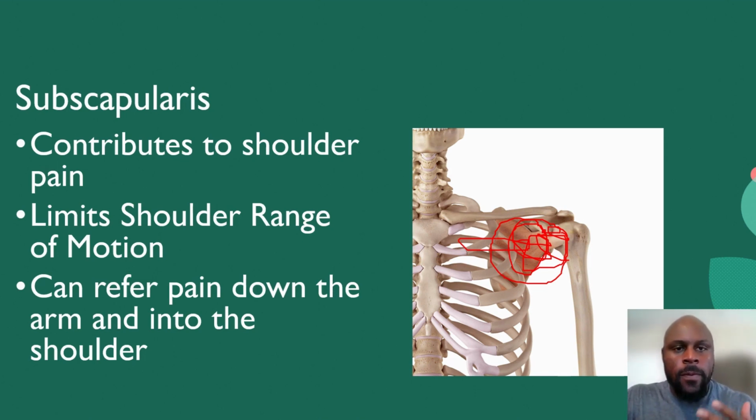And if you are someone that sits a lot, or you work a desk job, you do a lot of driving, you're likely going to have overly tight subscapularis muscles. And this muscle, along with your pecs being nice and large right in here, they're going to pull your arm this way based on what you're doing throughout the day. So if you compile your hours and hours of sitting at a desk with your exercise, so if you do a lot of bench press, a lot of overhead stuff, you're getting this muscle nice and tight, and you're getting this muscle nice and tight, you're going to create a significant muscle imbalance within your shoulder.